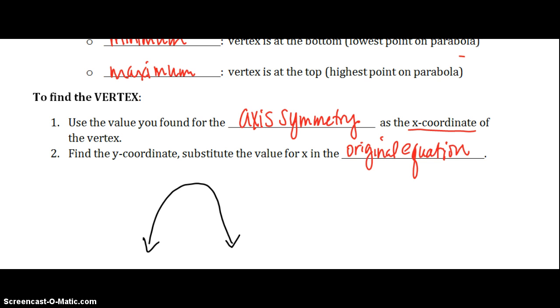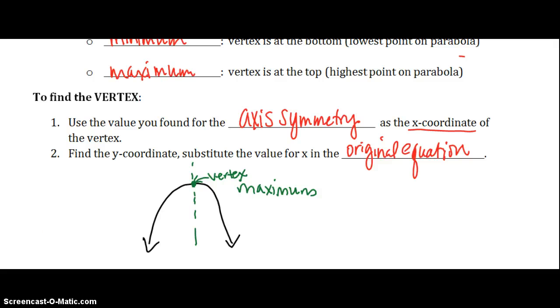All right, the axis of symmetry is going to split it in half, and here is going to be the vertex. So the vertex is actually going to be on your axis of symmetry. And for this parabola, since it's opening downward, this is my maximum point. This is the maximum, and everything else is going to be below it. So this is your vertex on the axis of symmetry. Just making sure you are visualizing these terms.